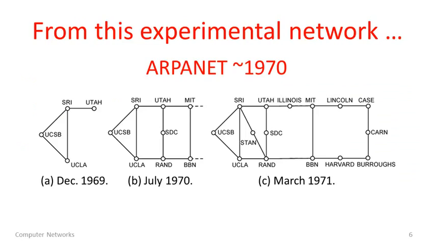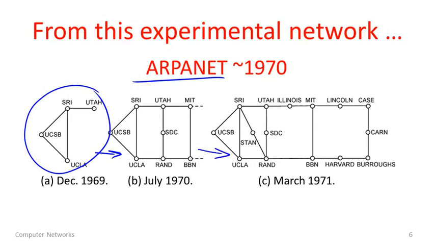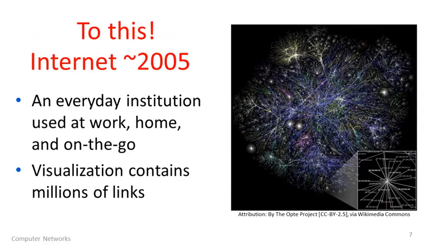The internet really had very humble beginnings. This is what it looked like around 1970 when it first started, and at that time it was known as the ARPANET. And you can see here is the original four-node network configuration, the topology, look at that. And over time you can see that it quickly began growing to this other network in the middle, and then to this slightly larger network as it grew. Well, that was a while ago, around 1970. Here's something that's closer to where we are today.